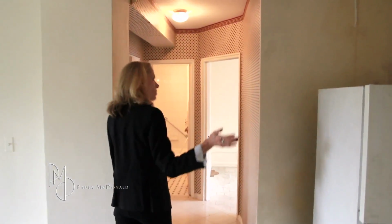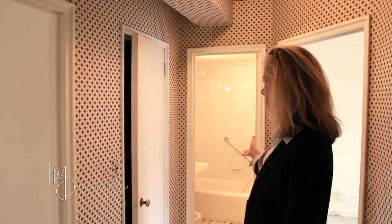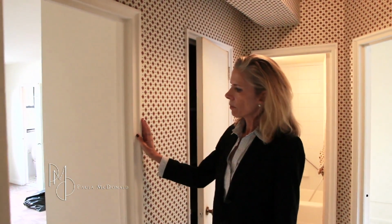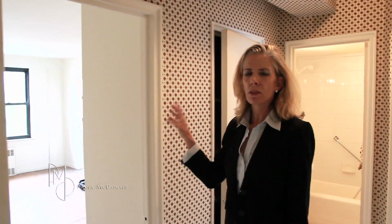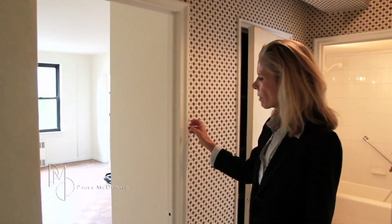So when we come in here and this wall comes back, then what we're going to go through next is the master area, and we'll come back and go through the guest bath. We kind of like the detail that we see in these metal frames, and I can add a small piece of casing around it to dress it up and update it, because we're going to probably have to strip this stuff.